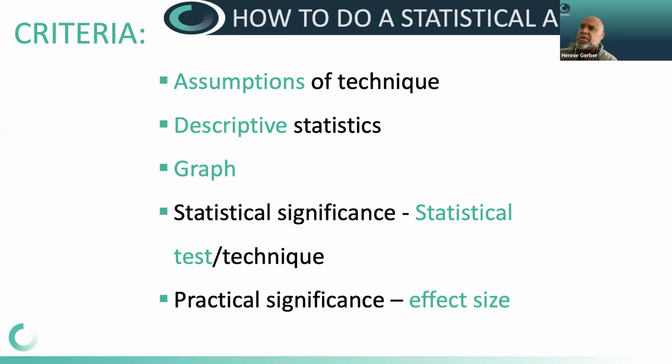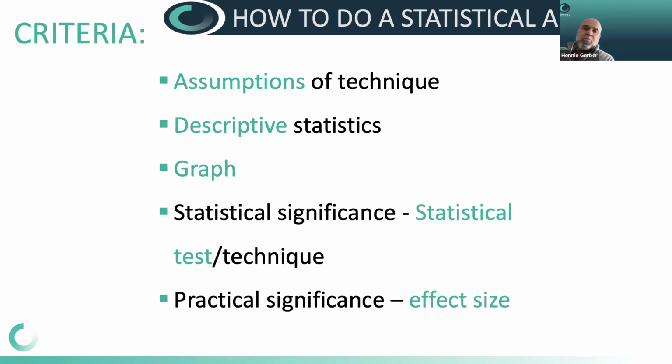Or what can also happen is you don't have enough data, so the power of your statistical test is not strong enough to detect significance. Say, for example, you only have 10 people, then it's not statistically significant, but say it's a very large effect, then you can report and say, but it's not statistically significant, but there was a large effect. So further research must be done into this and get more data to do the analysis. Okay, so that's the different criteria that must be in place to do a proper statistical analysis.